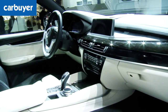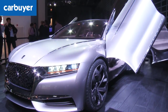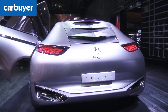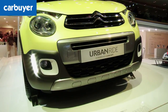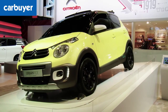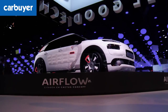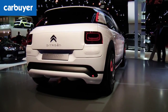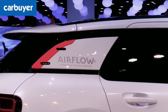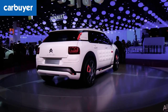Or for something a bit more fun, how about the new 2-series convertible? C is for the Citroën DS Divine. This striking show car hints at what to expect from the newly independent DS sub-brand. Meanwhile, the Citroën C1 Urban Ride concept is a pumped-up C1, complete with some rugged body cladding. They're just for show, but the aerodynamic additions on the Citroën C4 Cactus Airflow aren't. Combined with compressed gas hybrid technology, they enable the concept car to return 141 miles per gallon.